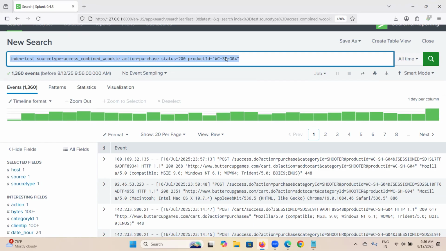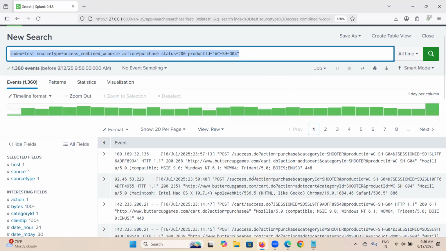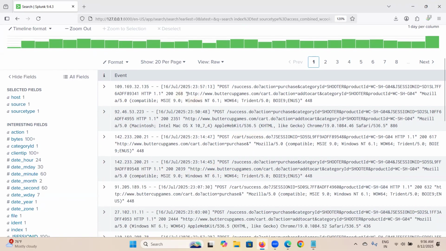Because right here you have all the information available. For example, here you can see the website, the category, and this is the product ID. Whether this is successful or not, if you want to check, here you can see success.